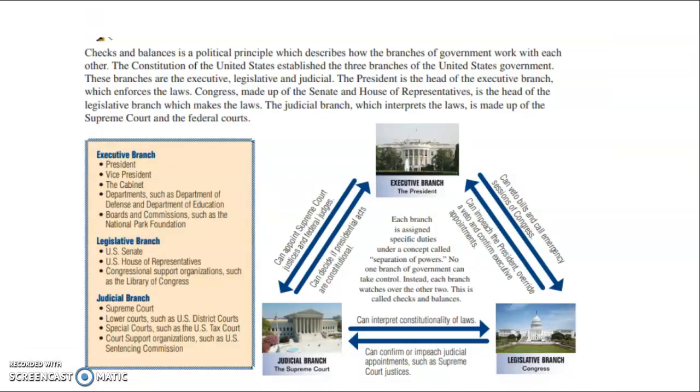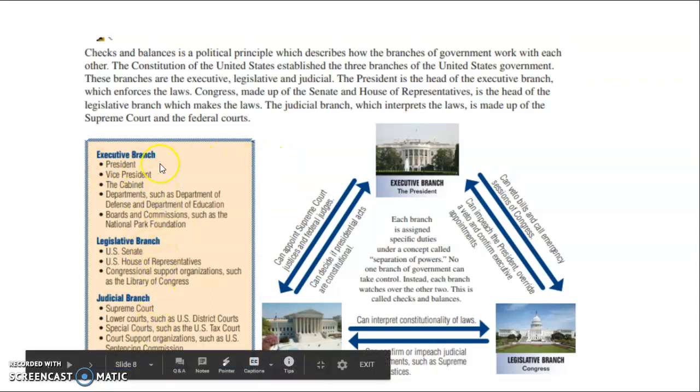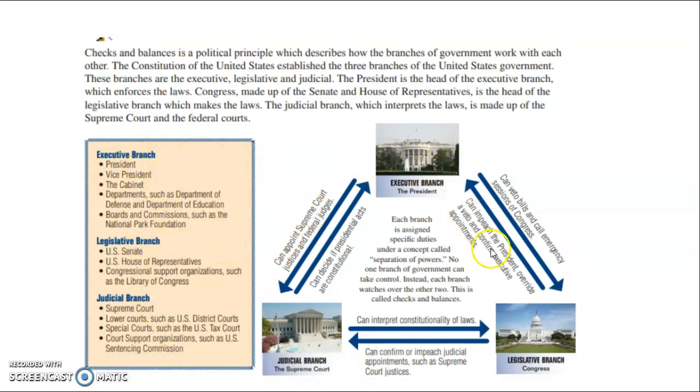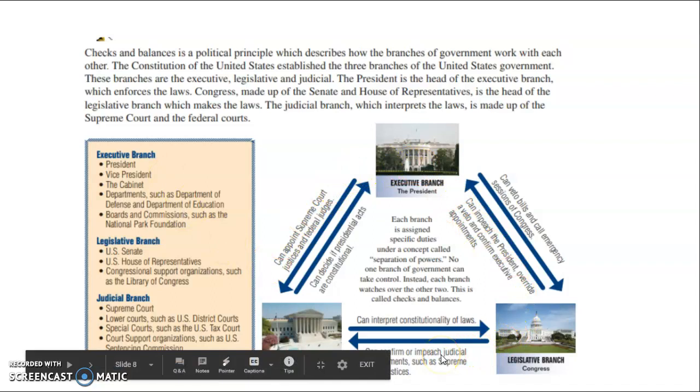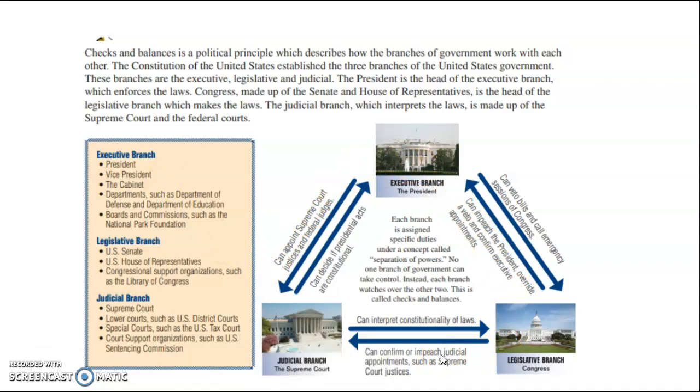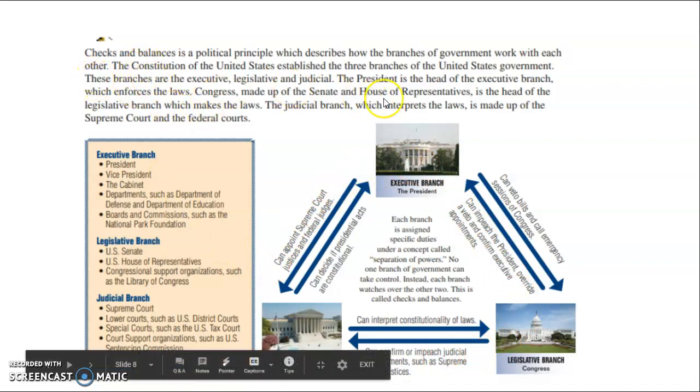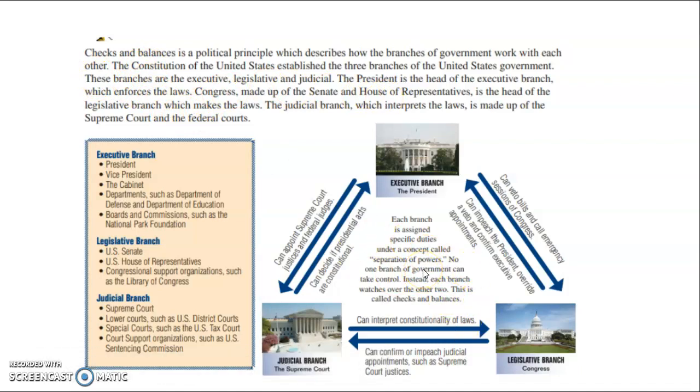Now you're also going to get a copy of this. This is your notes that you're going to use for separation of power. And here's some separation of power too. You got a really good chart, and this is also a good chart to use for your notes for checks and balances. It gives you a good explanation of both of those principles that protect us from tyranny. You will have to ask your teacher where that particular page is and where those notes go in your notebook.